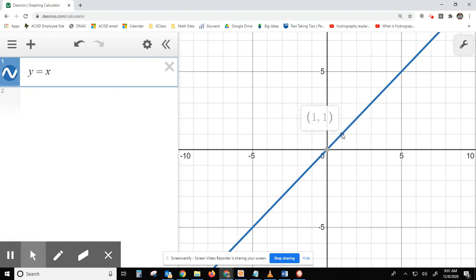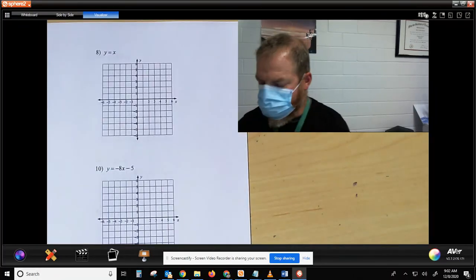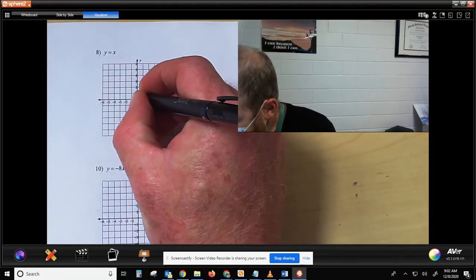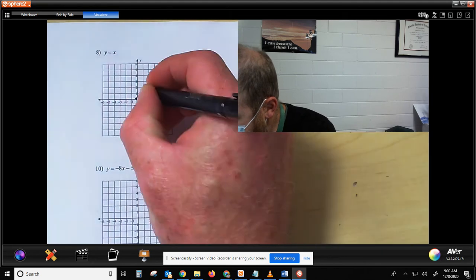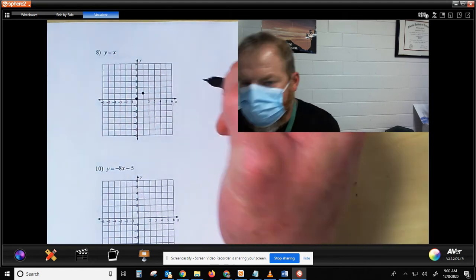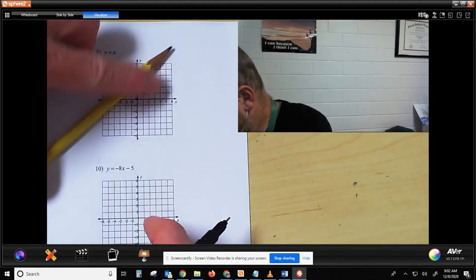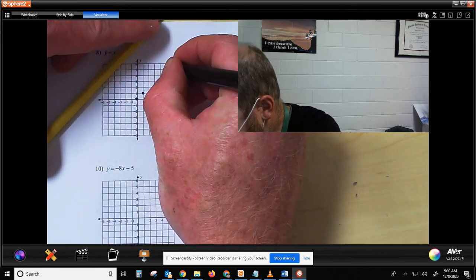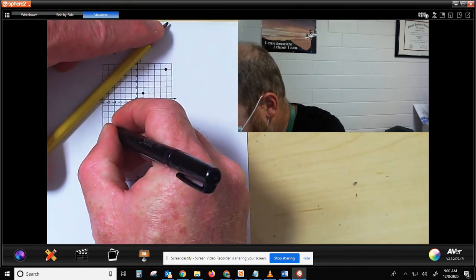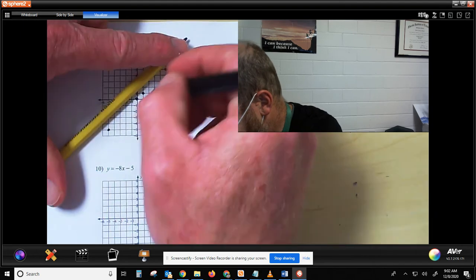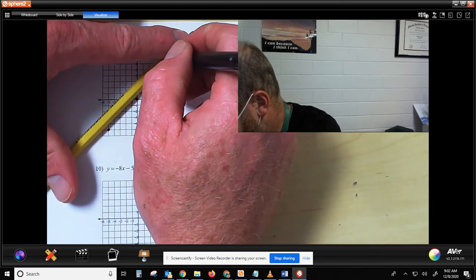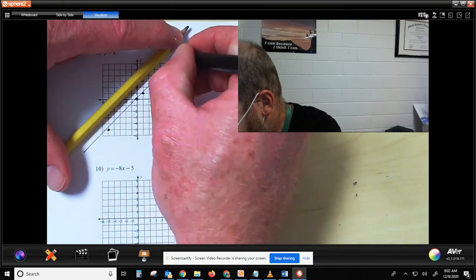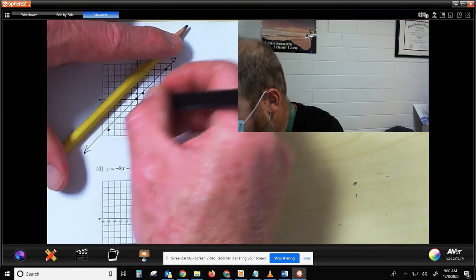Over 1, up 1. I'm holding down my mouse button and it tells me the second point is 1, 1. So I flip back, y equals x. 0, 0 was on the graph, and 1, 1 was on the graph. And if the x value equals the y value, it's all of these: -5, -5, 5, 5. These are all on the line if I drew it straight through the point. If I could draw a straight line.